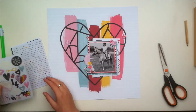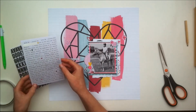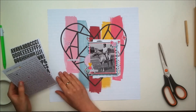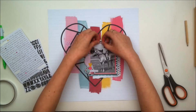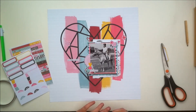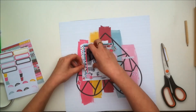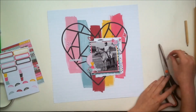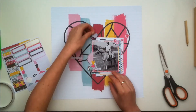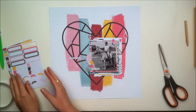In other news, some of you might already know that I'm releasing a collection with Pretty Little Studio. It is coming out really soon and it's called With All My Heart. It's not really a Valentine's themed collection — it's more of a love themed collection, so you can use it for anything in your life that you love. I'm super excited about it and I can't wait to receive the collection myself and show you all what it looks like. It will go up for sale on January 25th, which is about two weeks from now, so keep an eye out for that.